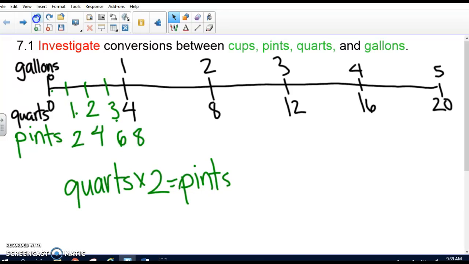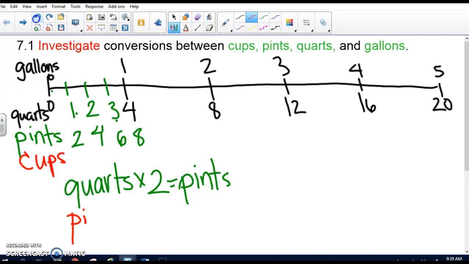Okay, last one, pints to cups. I'm looking in this little green, so I want to take this pints to cups, and I'm going to shrink it down. And since it goes up to, I'll say up to 4 or 5, I'm going to stick it right into this area here, right? So how many cups are in a pint? Yes, sir. 2 cups for a pint. So if I said pints times what equals cups? Pints times 2 equals cups, right?